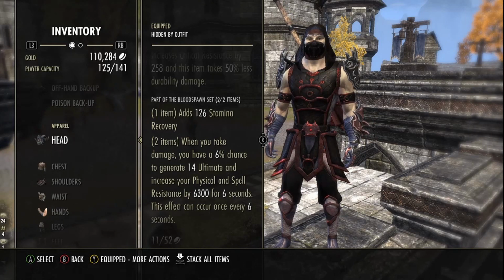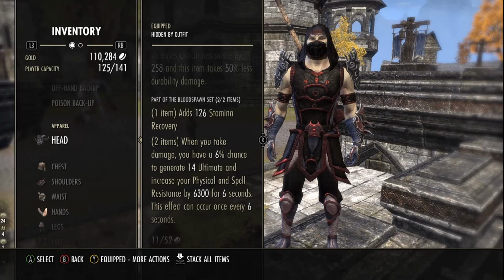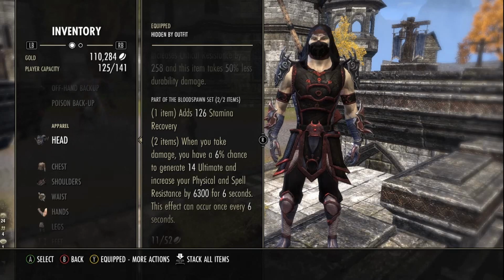On top of that, an ulti-gen set is just fantastic for 1vx because generating ultimate faster means you're going to get to your ultimate faster and you're going to kill people faster. And so it has a little bit of everything.